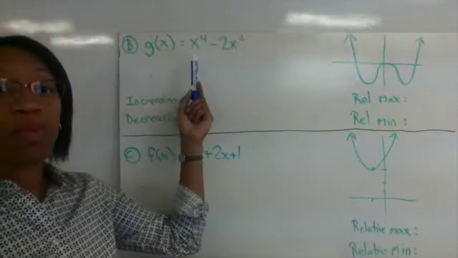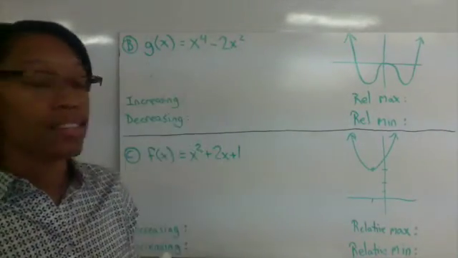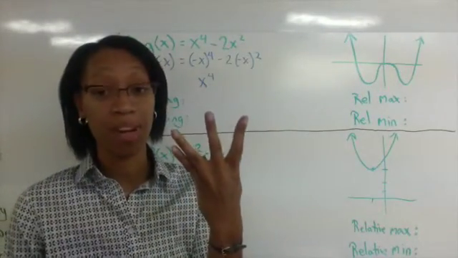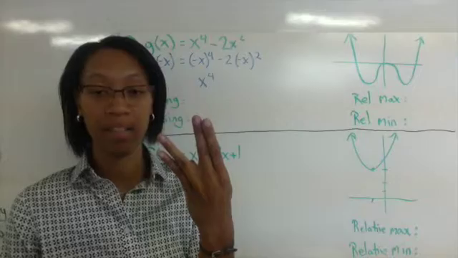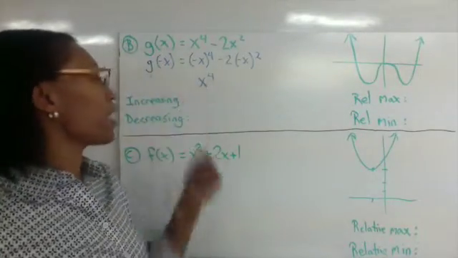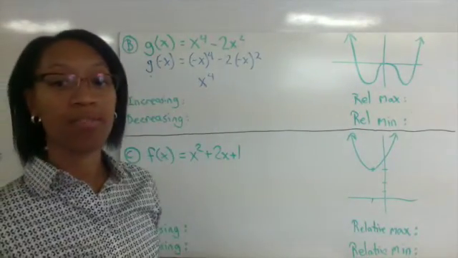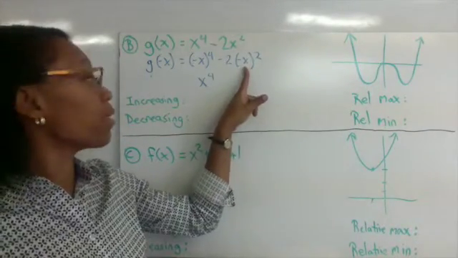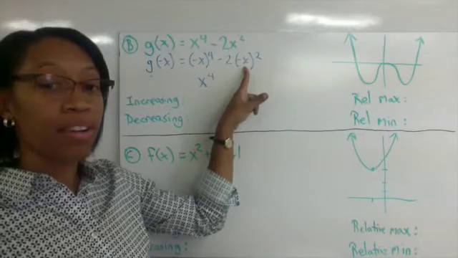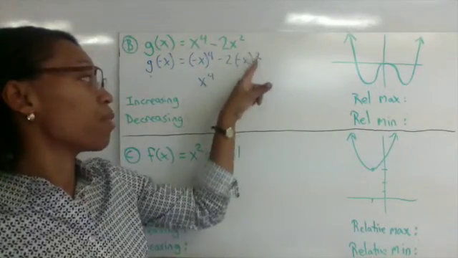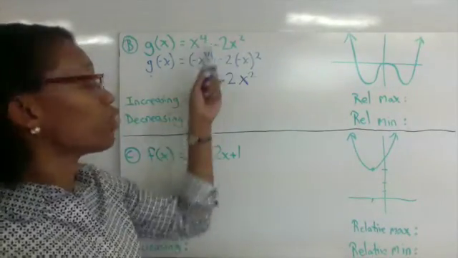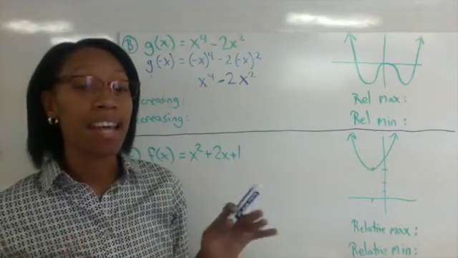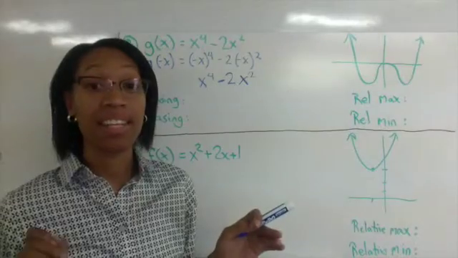This time, let's replace x with negative x and see what we get. Well, when I have 4 negatives, 2 of the negatives are going to cancel out to make a positive, and the other 2 negatives are also going to cancel out to make a positive. So negative x to the 4th is just positive x to the 4th. All right, and the same thing happens with negative x squared. Negative and negative, that makes positive. So I compare this to the original, and it looks like it stayed exactly the same. Since it stayed the same, I know that the function is even.